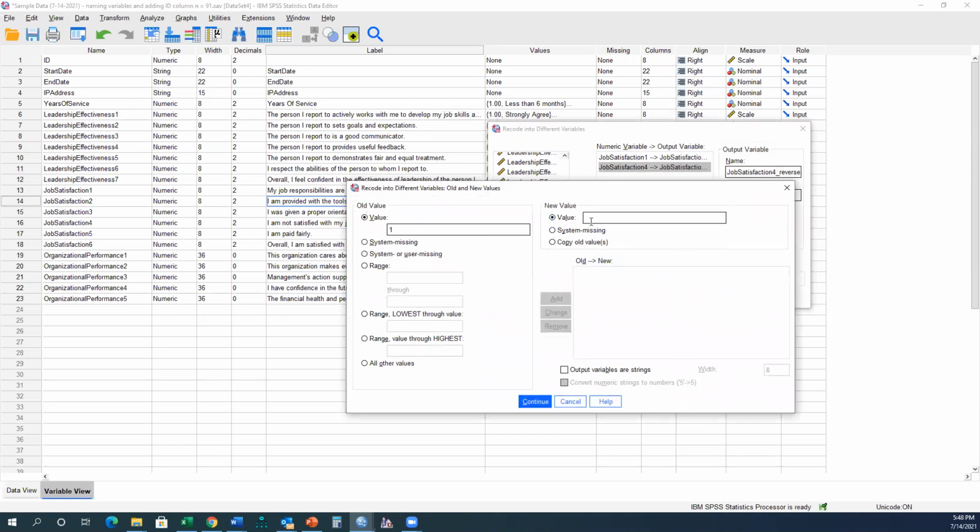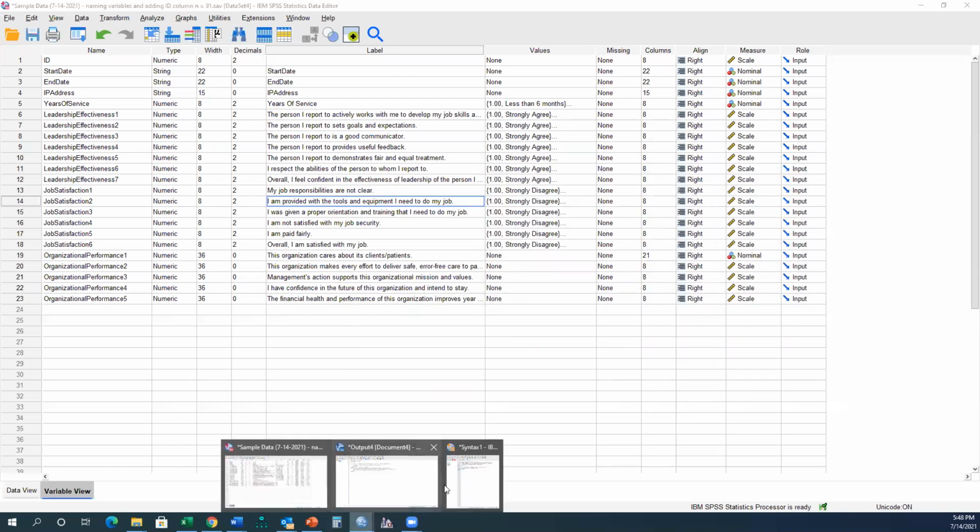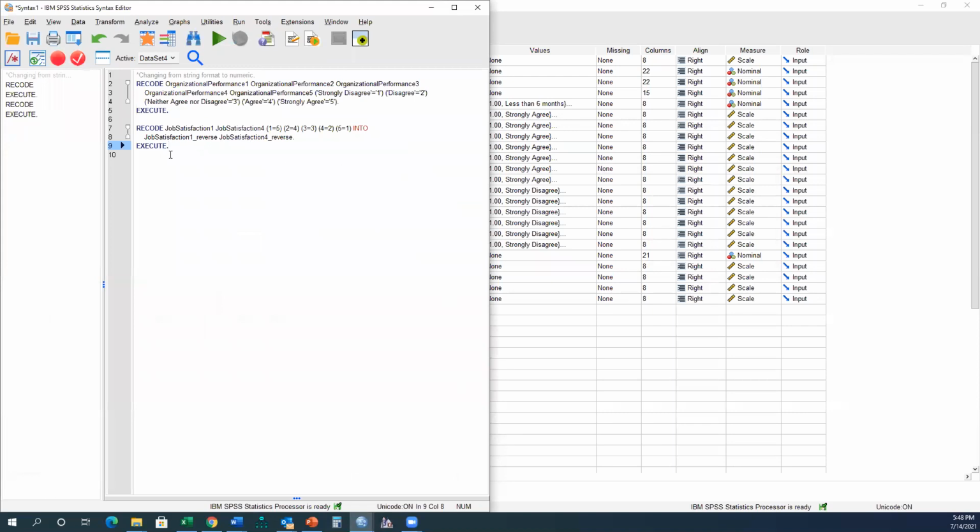So a 1 becomes a 5, 2 becomes a 4, 3 stays the same, 4 becomes a 2, and 5 becomes a 1. So just to double check, you want to see it going up the ladder and down the ladder. So 1 through 5, 5 through 1, with 3 in the middle. So it looks good. Again, I'm going to click paste, which is going to add the code for reverse coding.